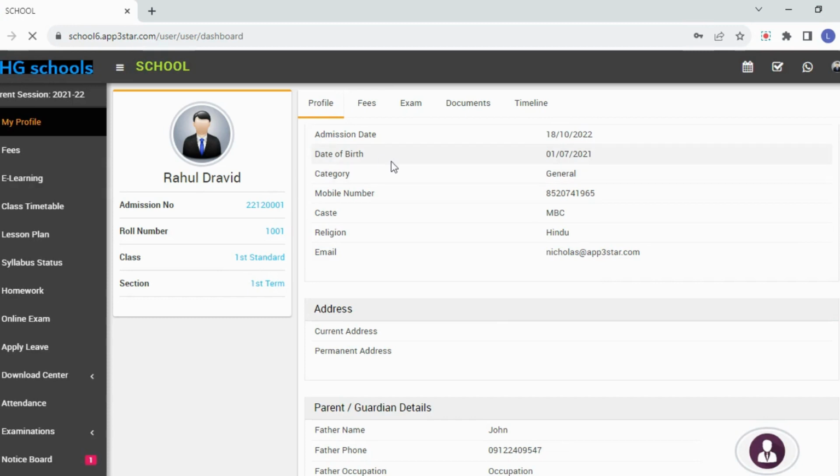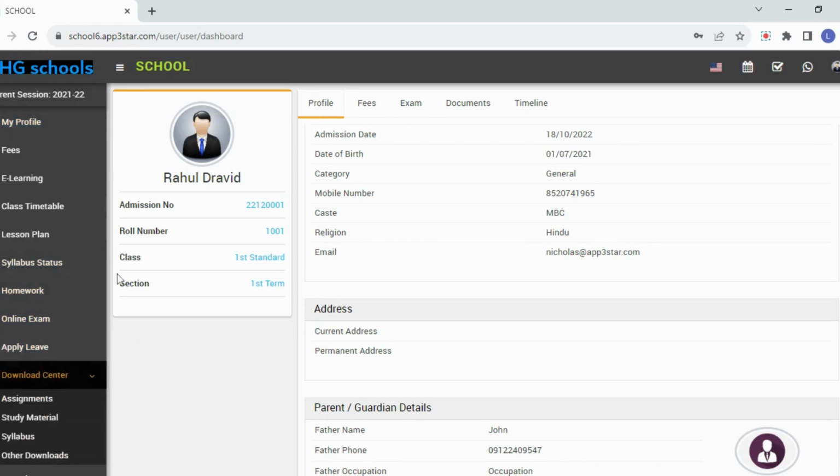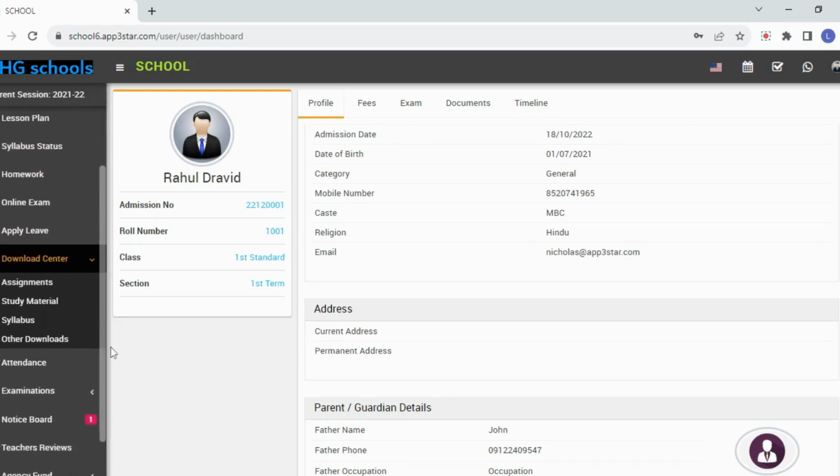So I'll now be logged into the system where I can see different menus for my system. Now I have fees, e-learning, class timetable, lesson plan, syllabus, homework, online exam, apply for leave, download. In that download, we have 4 items there: assignments, study materials, syllabus, other downloads.